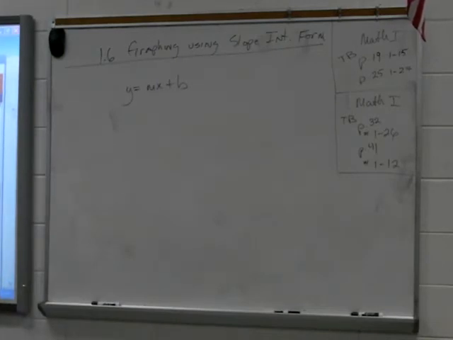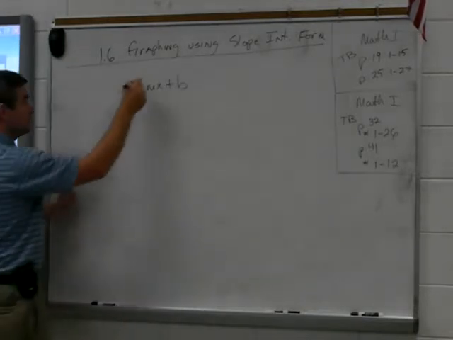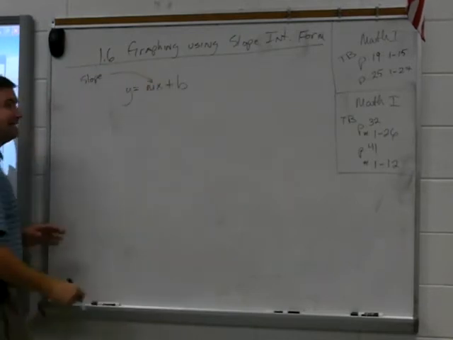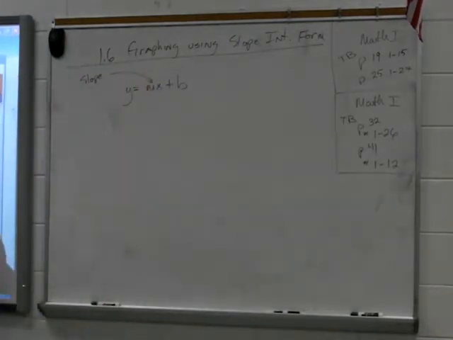You got letters in there. We need to talk about what they mean. Y equals mx plus b. What does the M stand for? Slope. Very good. Slope is the rise and the run of the line. How far does it rise as it runs? How far does it fall as it runs? It can be positive or it can be negative.